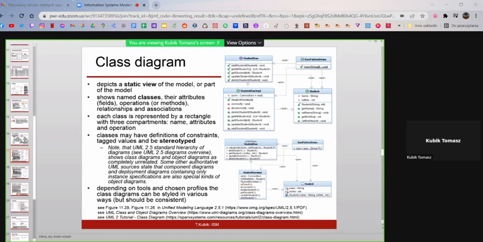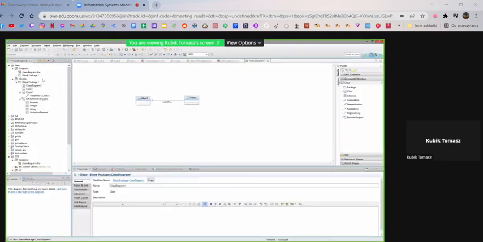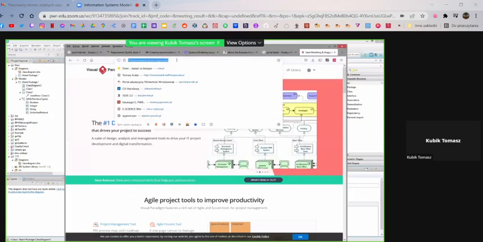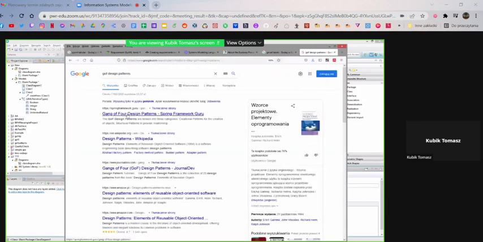The number of patterns which are available or which are already described is quite large. If you go to the internet and look for it, you will find a very nice book, Gang of Four Design Patterns.